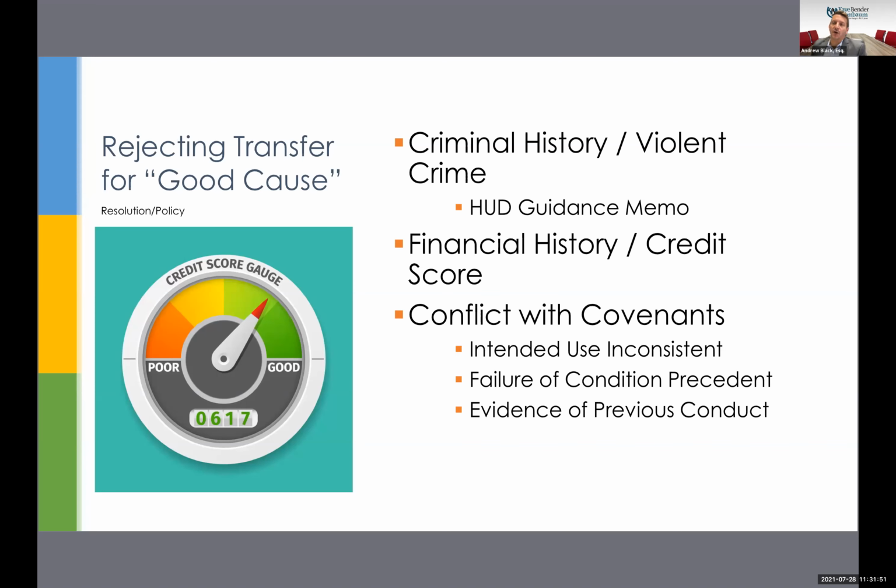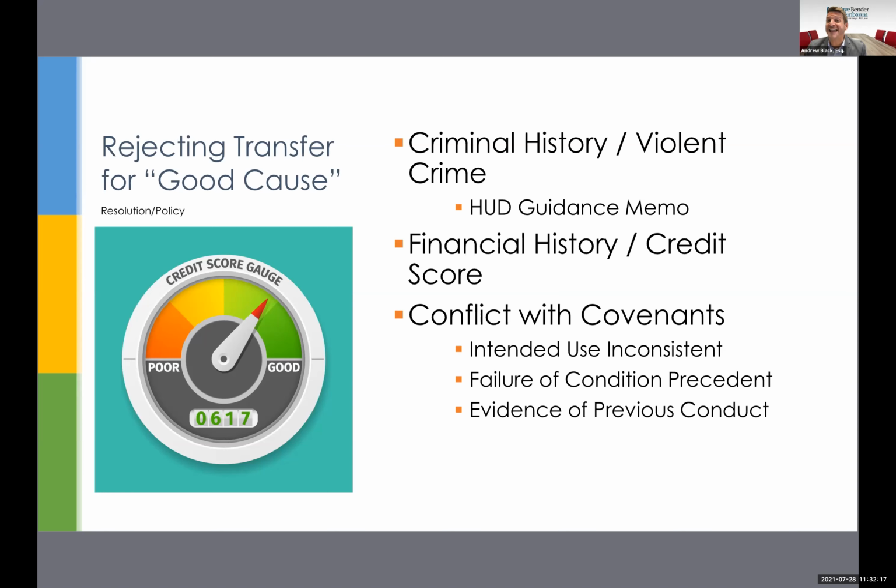Yeah, no, those are all great points. And that's why I started off by going way back to say that property ownership and the ability to sell and transfer it is pretty well vested, right? Correct. So if you're going to turn someone down, you really want to make sure you're on solid ground. So that's criminal history. And the last one, which we get asked a lot, is financial history.